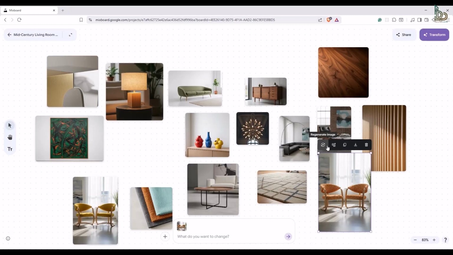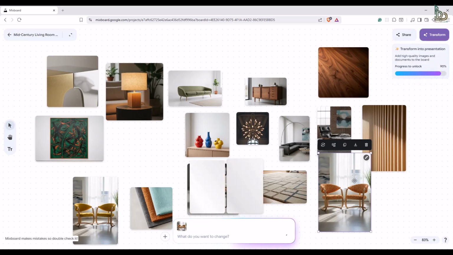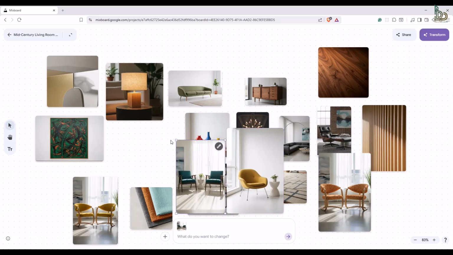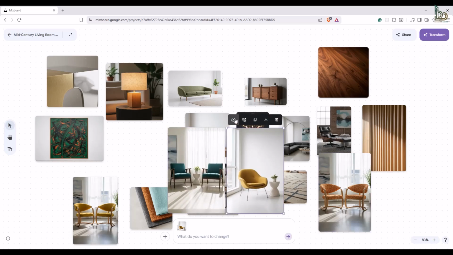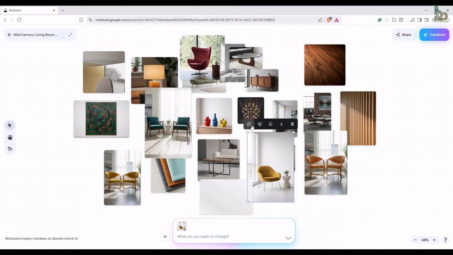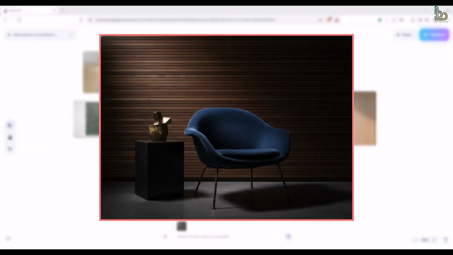Once the image is generated, you can also perform other tasks. If you like a direction but want to see more, click more like this. Here, the AI generated two variations of the chairs placed near windows, maintaining that mid-century aesthetics. By pressing this option, you may regenerate the previously generated image if you wish to make any modifications. In my instance, a technical issue caused the regeneration process to stop. Let's try this one more time. Within 10 seconds, you'll have a fresh perspective with a different color or context.